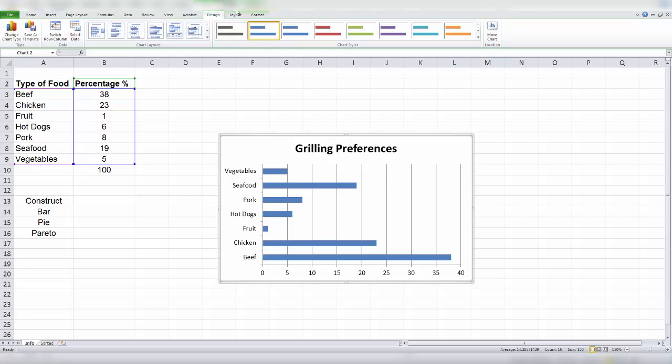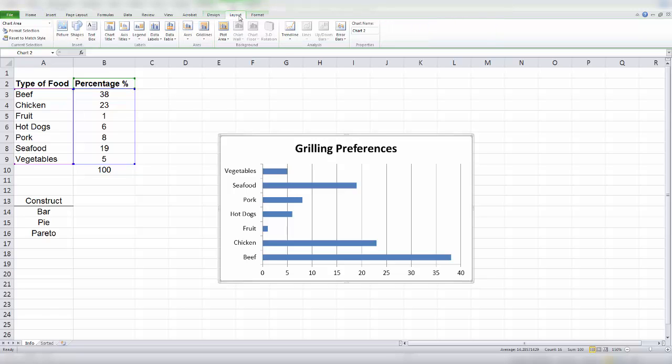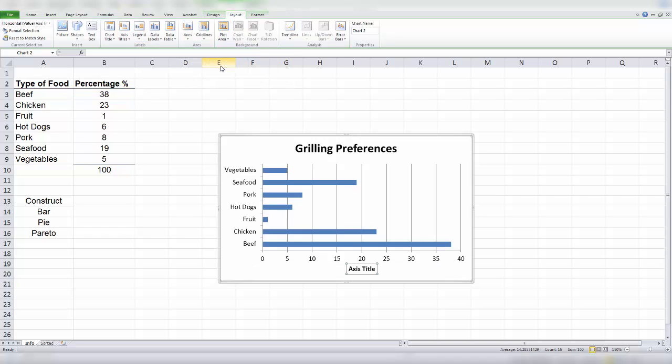So here we are in Chart Tools. This allows us to select colors and things, but we'll just stick with blue. So let's go to Layout under the Chart Tools. We've already got our title, so let's do Axis Titles. The primary horizontal axis, and then now it asks us where we want it. Title below the axis is a very good choice.